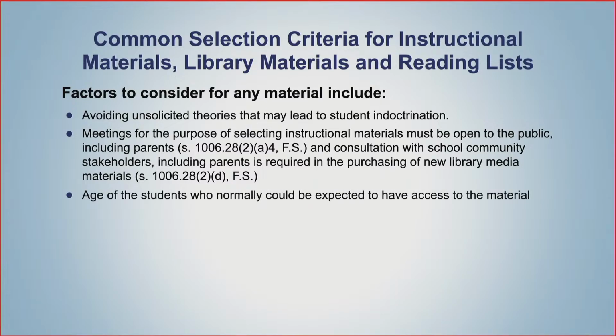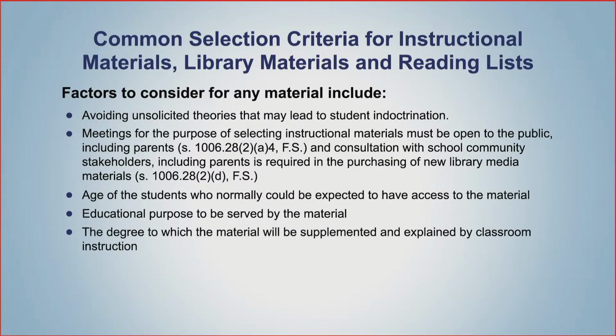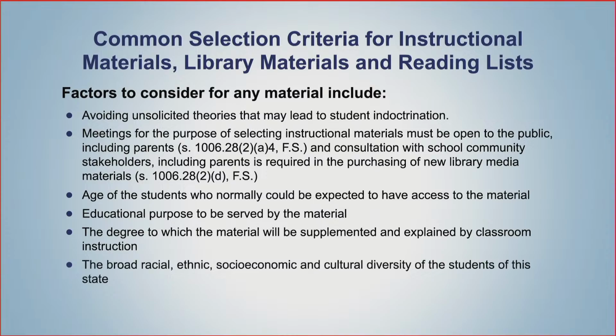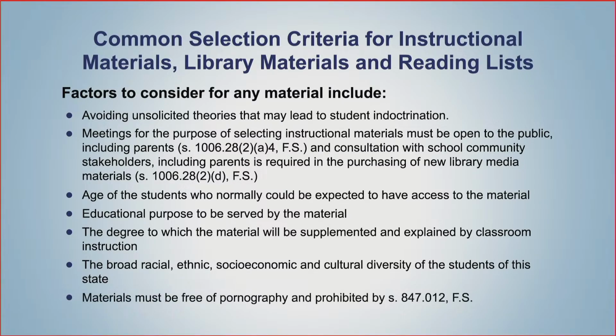The age of students with access to the materials, the educational purpose, the degree to which the material will be supplemented by classroom instruction, consideration of the broad racial, ethnic, socioeconomic, and cultural diversity of students. In addition, all materials used in public school must be free of pornography and free of materials prohibited under Section 847.012.